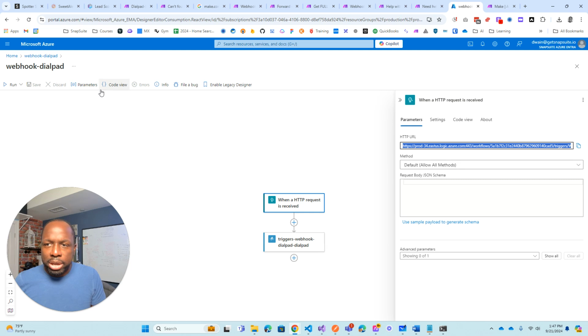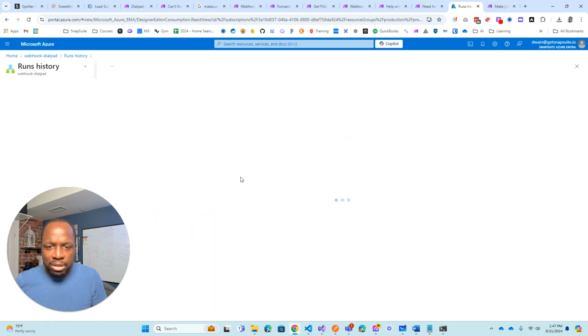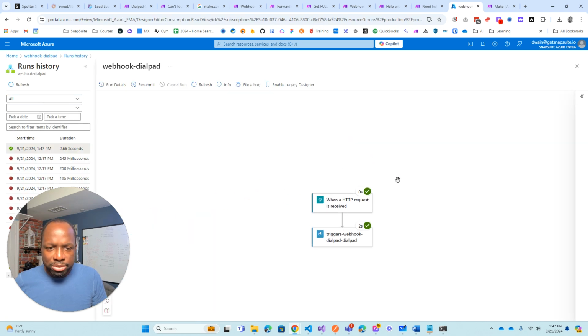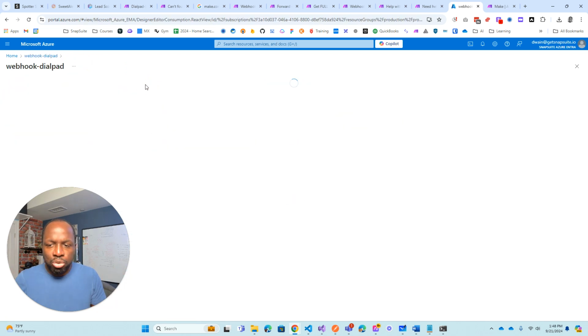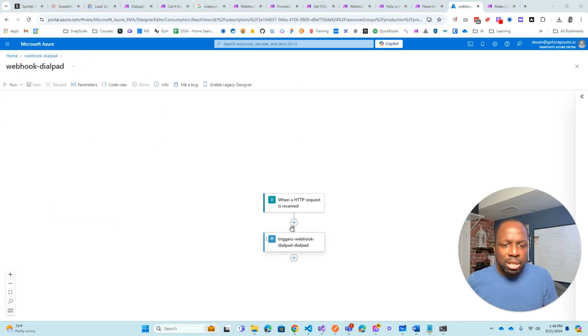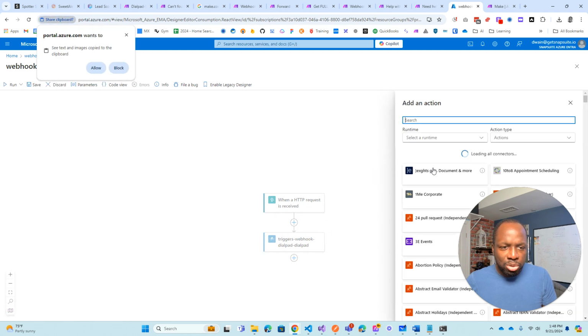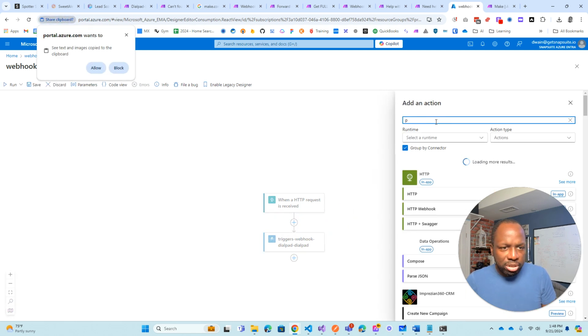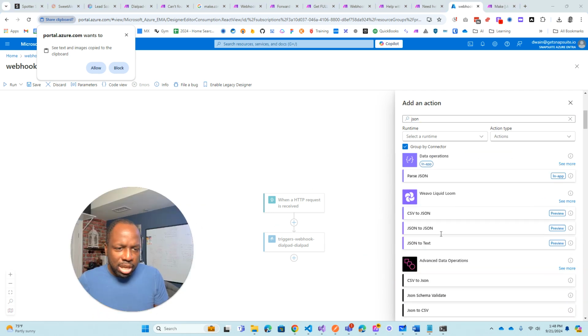If I send a request, let me show you how easy it is to pass it through to something else. Okay, it actually doesn't matter what the thing is, but let's just say here is the request. Let me show you how easy it is on Azure to get this done. This is why people complain about Azure, but I'm going to delete this because it doesn't really matter. Actually, here. So I want to pass this through to, let's just say, parse JSON.